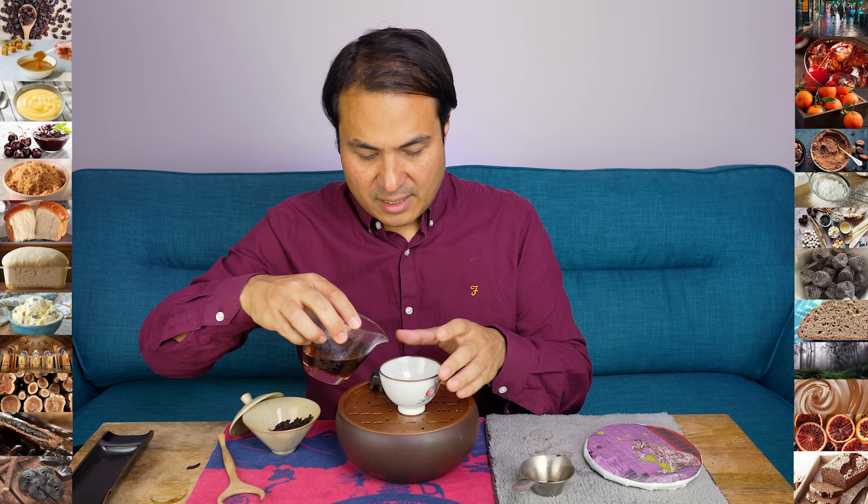Last infusion in front of the camera at least — I'm going to sip on this while I edit this video. The creaminess, that ice cream note, is definitely there. We could start going down one of my favorite flavor notes, which is brown bread ice cream, but let's separate it: soda bread, brown malted sweetbreads, with rum raisin ice cream, and that cherry ripple. And then you've got all of those little herbal notes, and dried baked oranges, and all the other mineral notes that I've talked about already.